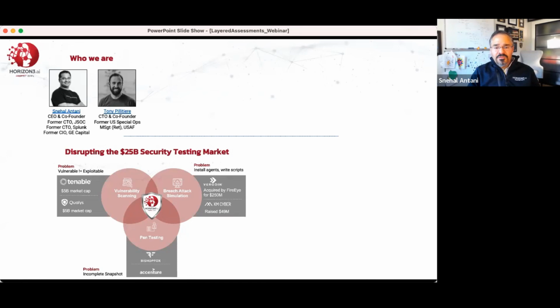And then finally, within the legacy breach and attack simulation space, the challenge of having to install agents all over the place, which I definitely don't want to do after SolarWinds, because I don't want to give a vendor unfettered access to my environment, and the need to write custom attack scripts where I can barely do basic security, let alone write advanced attack scripts, became infeasible and untenable. And so what we really do is we sit at the intersection of those categories.